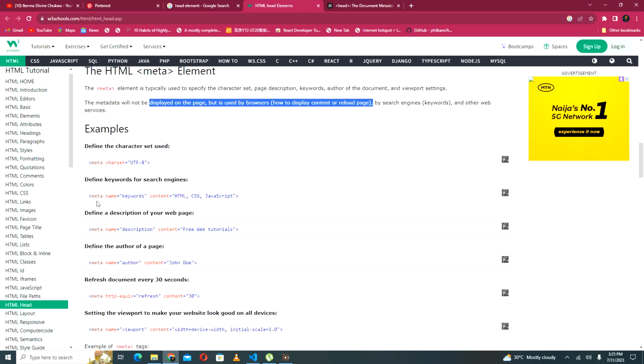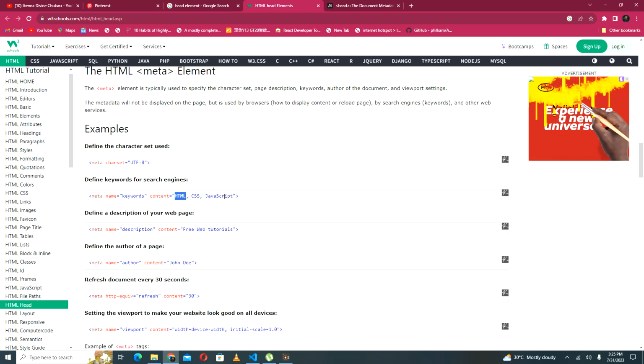The next thing you will look at is the meta keywords for the search engine. It has certain keywords in it, and these keywords help search engine optimization. If you put this on your website and list things like this, then when you come online on Google and type HTML, your page will be among the ones that come up first. If you type CSS, your page will be among the ones that come out. If you type JavaScript, your page will be among the ones that come up in the search engine, irrespective of the location in the world where the person searched from.